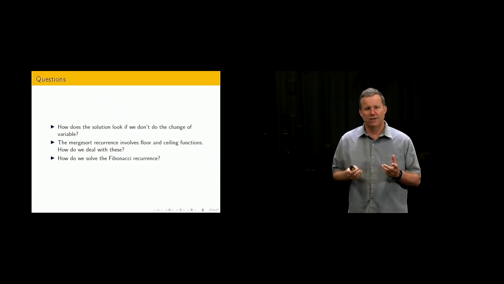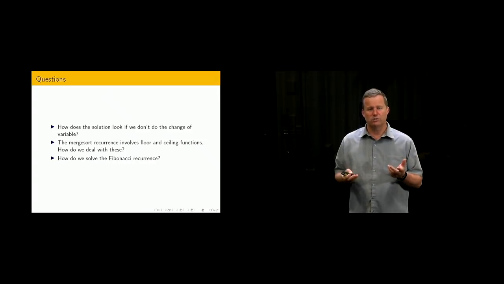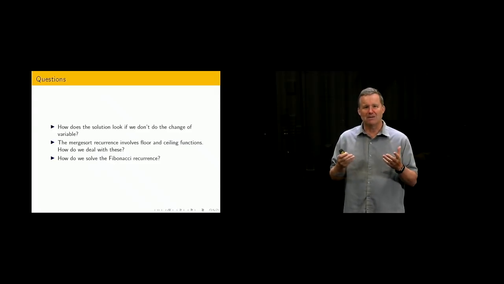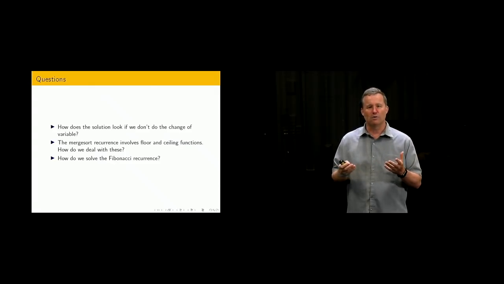Next question relates to some of the simplifications we made. We assumed that n was a power of 2, so we didn't have to deal with the floor and ceiling functions. But in general, for general n, you do have to deal with them. Now you would imagine that it wouldn't change the solution that much. It's probably going to change the exact solution. But if we only care about the asymptotic order of growth of the solution, whether it's n squared, n log n, that kind of thing, it shouldn't make a difference. But is that the case? That's the next thing to think about. Try some examples.